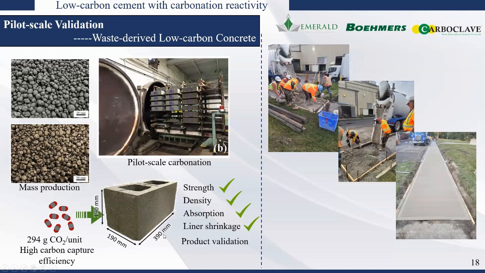We tested the strength, density, absorption, and linear shrinkage properties of these full-size CMUs, and all well satisfy the local standard. We did this in Ontario, Canada, with the help of Emerald, Beamer's Block, and Carboclave. We used our eco-cement as the sole binder, so 100% eco-cement. In this case, we produced a pavement using our blended cement, 15% eco-cement plus 85% OPC. We laid this pavement just in front of an incinerator. We want to showcase that the residues from this incinerator can become a nicely done pavement. This pavement has been there for a couple of years.